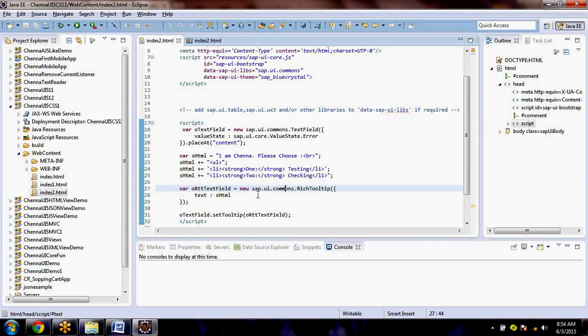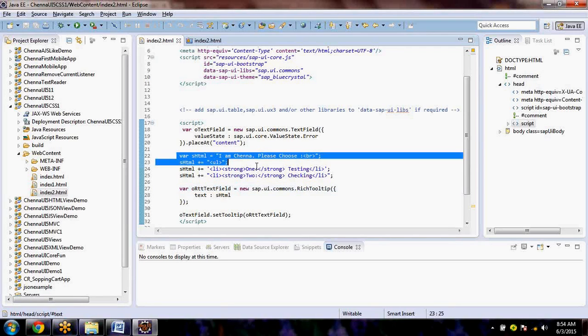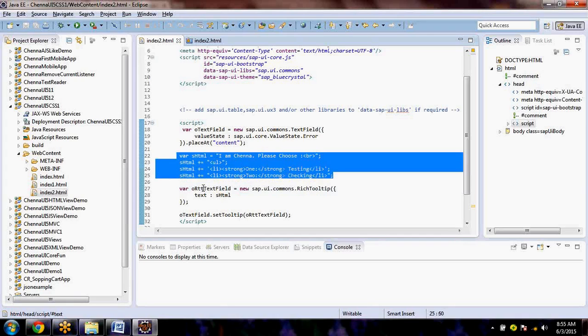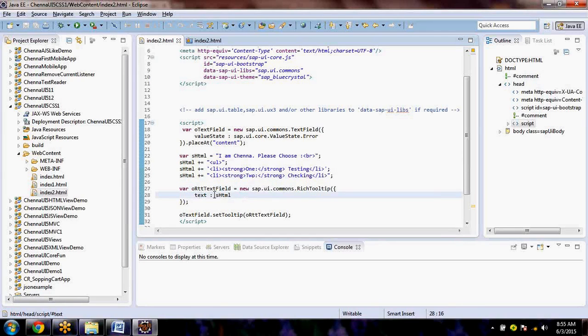If you want to do that, you use sap.ui.commons.RichTooltip. What tooltip would I like to apply? This one. That's why I am saying text is equal to the static HTML variable name. You apply that, so that will be displayed here.